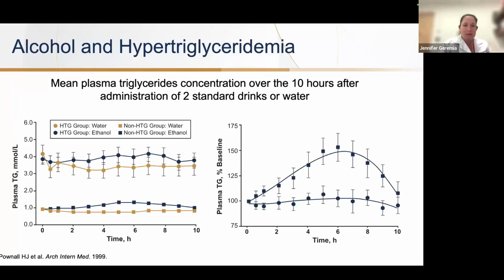And then if we look at triglycerides, now whether this has to do with more of the sugar concentration of alcohol, because we know that it has a high glycemic load in that relationship with triglycerides, it's not entirely clear. But we also know that triglyceride concentration after 10 hours of alcohol consumption, and they compared it to water, so essentially a placebo arm with no alcohol. So that's our patient, 2 drinks per day, right? That there is an elevation of triglycerides that occurs after that drink.